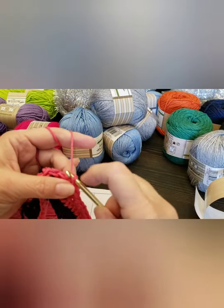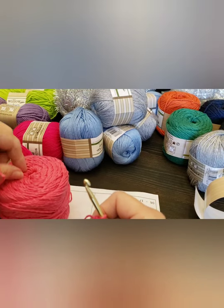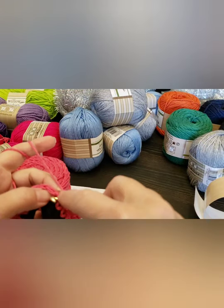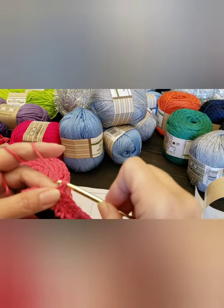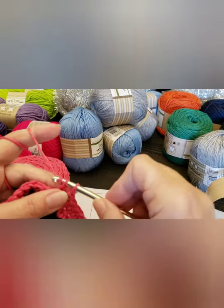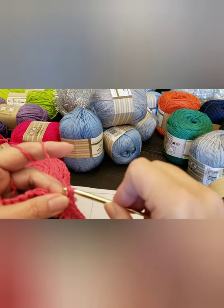Oops, missed that one. Get back over there. I think next to my crochet hook, sometimes my fingernails are one of my most useful items while crocheting. Anytime you have to flick a loop up onto your hook.